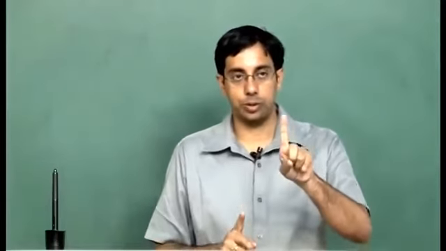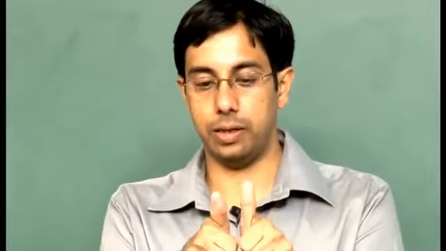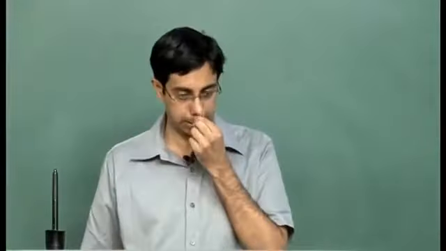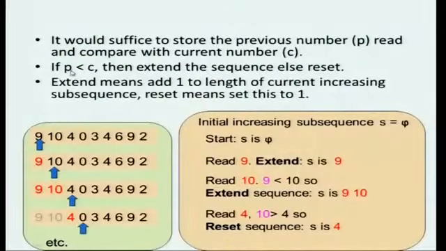new sequence, what we need to do is remember what was the previous number we saw and what is the current number that we are seeing. So with two variables, we can say whether the subsequence should be extended or should be broken at this point. Okay. So if the previous number is less than the current number, then we should extend the subsequence. If the previous number is greater than or equal to the current number, then we should break the subsequence and start a new sequence. Okay.